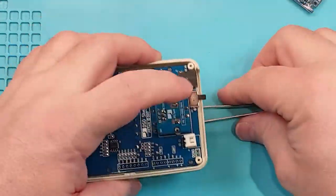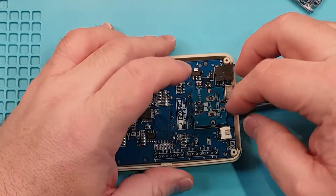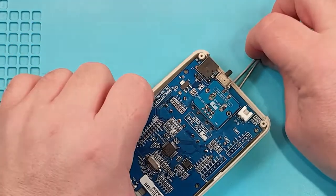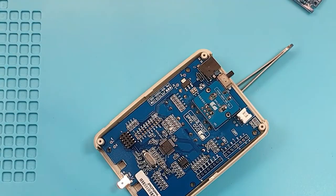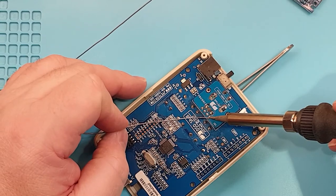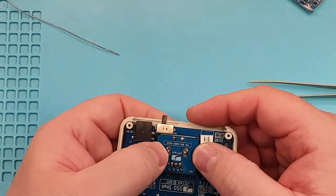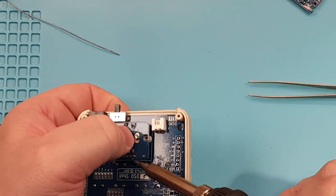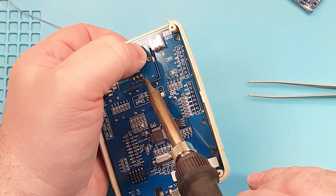So I need my tweezers underneath again to stand that off, so that I can solder on that rotary encoder. I don't really want to do it with the screws on, because if it holds it off, I'll end up with it stuck like that. So let's get another bit of solder. Get one pin on. Again, reflow that until it goes down flat.